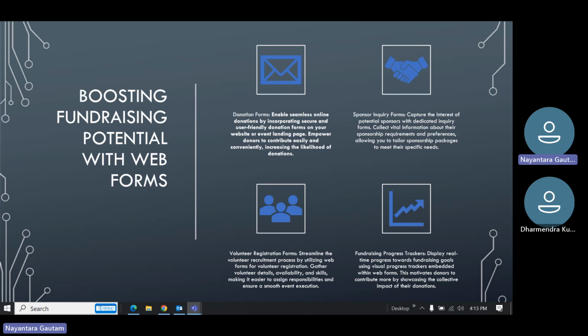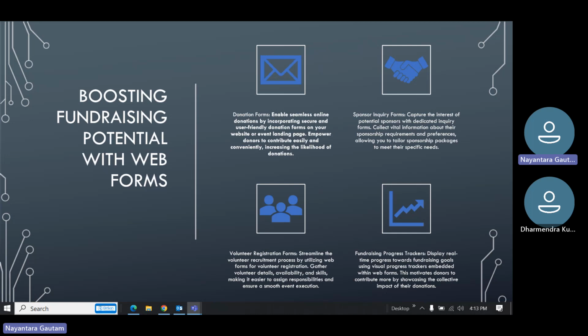Sponsor inquiry forms. Basically, these capture the interest of potential sponsors with dedicated inquiry forms. These can again be integrated onto your landing page or the website homepage, and they collect vital information about their sponsorship requirements and preferences, allowing you to tailor sponsorship packages to meet their specific needs.